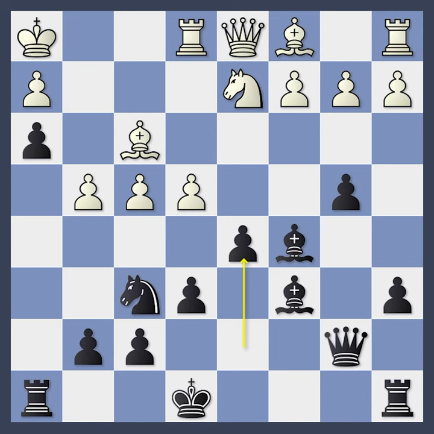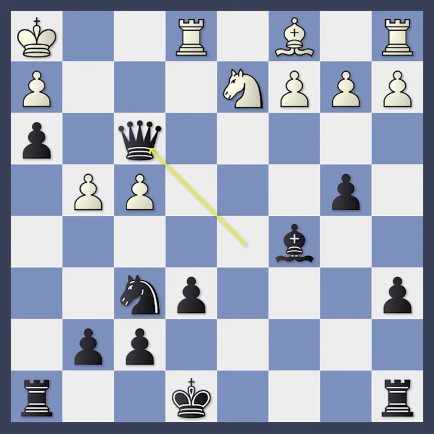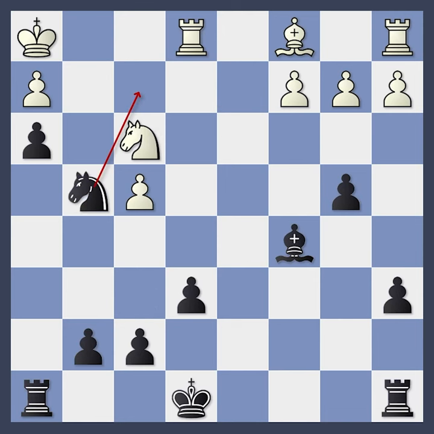So if pawn takes d5, bishop takes d5, White cannot hold his position together. For instance, bishop takes d5, queen takes d5, queen e3, queen takes d3, knight takes f3, knight takes g4.